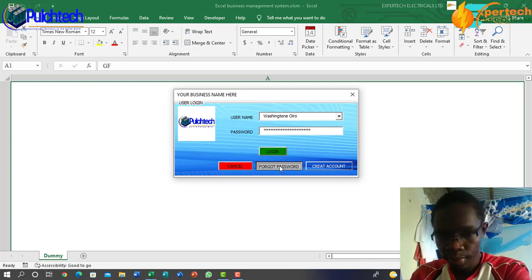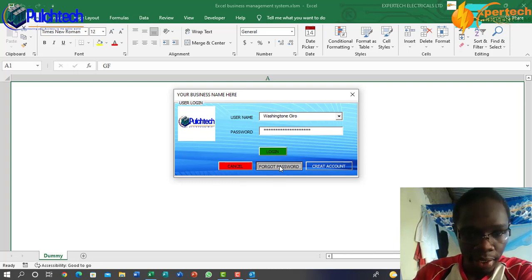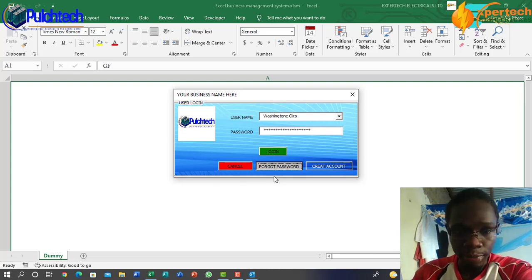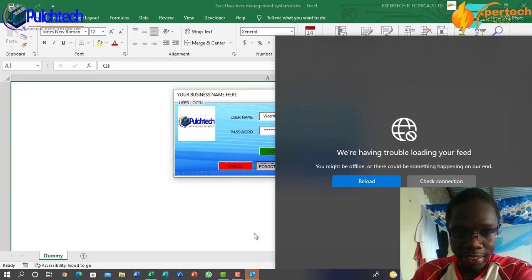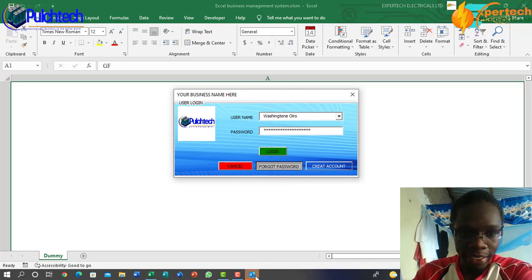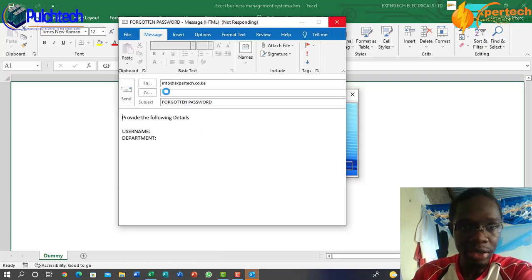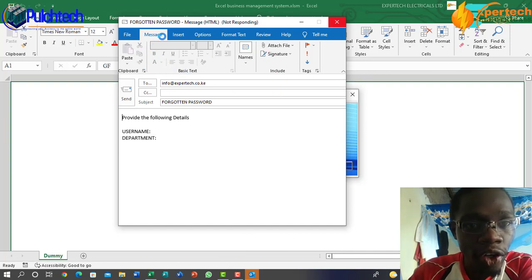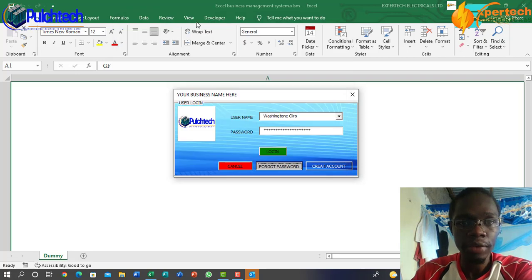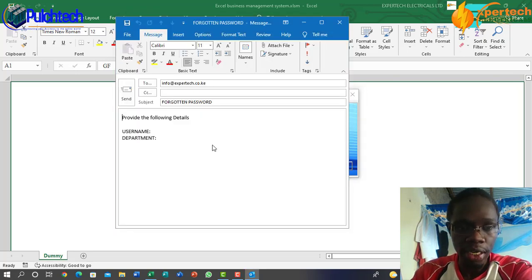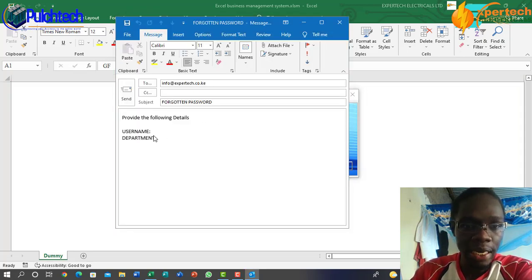So it's like there is a failure. No, it is opening. So as you can see, it has opened here, meaning it has brought us a new pop-up window, meaning it's telling us it's a forgotten password message. So like this, it will require you to provide the details, that is the username and the department where you belong.